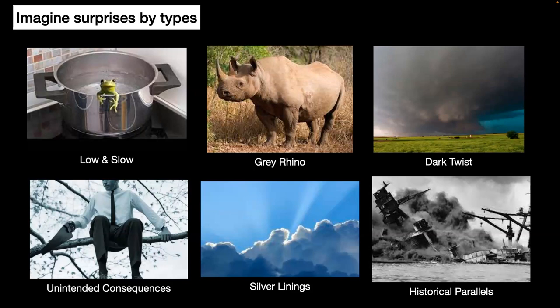In the upper right-hand corner, dark twist, this is one of my favorites because this is a case where there are risks we're already thinking about, but they erupt in a way that is more intense, more successful, more disruptive, more surprising in terms of their scope and reach than we ever imagined. And I actually think this is one of the most common forms of surprise that we deal with. Two examples I'll give. One is Pearl Harbor. Before Pearl Harbor, opinion polls showed that a majority of Americans believed a U.S. war with Japan was inevitable.